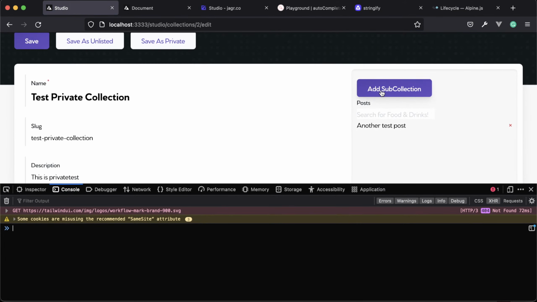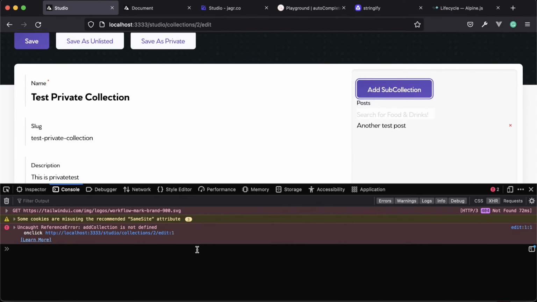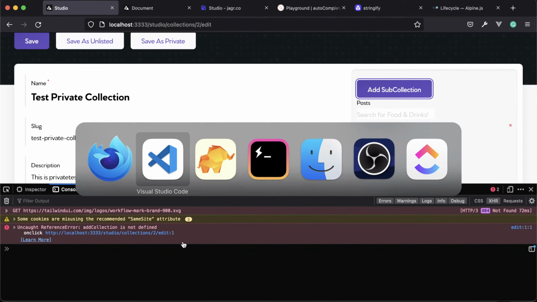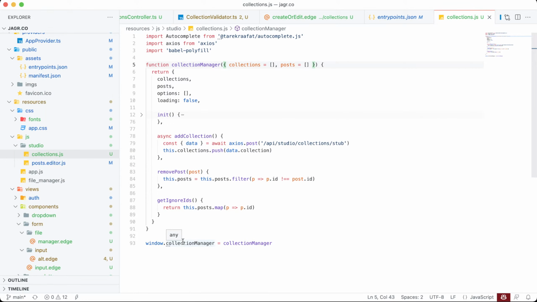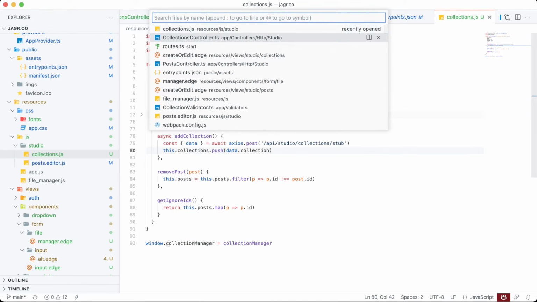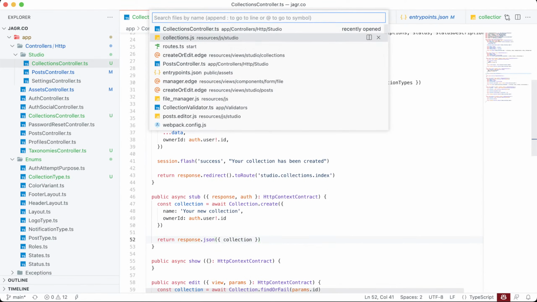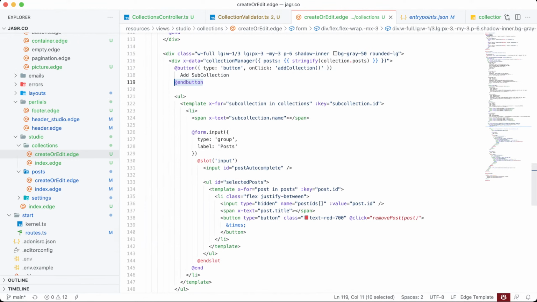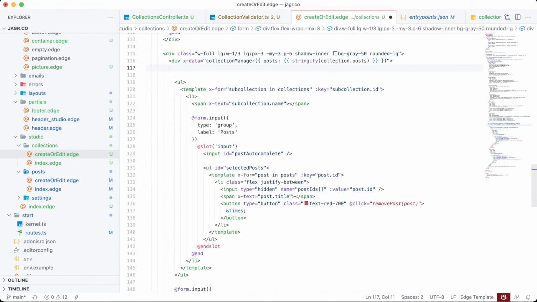So if we click, it's a giant button for this, but again, right now we're not after pretty, we're just after working. Add collections not defined, so it's not getting the function name, so it's probably something with the button. I don't think I'm going to want to use that button anyway, so I'm just not going to use the edge component button, and instead let's just do an actual button so that we can do an add click.